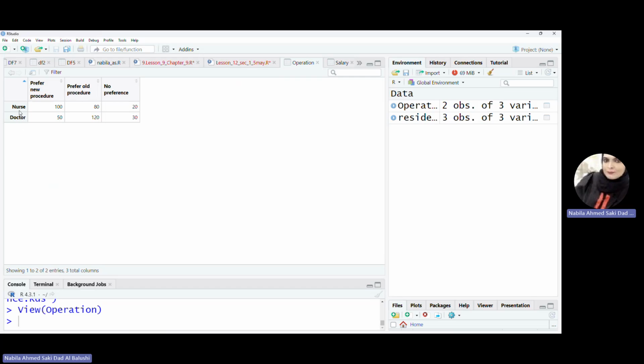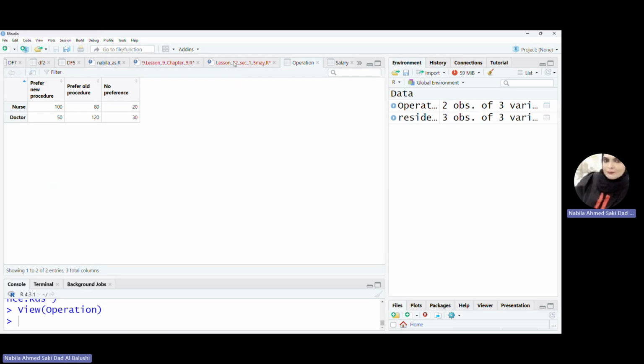The second categorical variable is in the row, and that categorical variable is a profession, and we have two categories in profession, which are nurse and doctor. So we want to see whether there is any association between the preference of procedure and the profession. So to see the association, we use chi-square test.